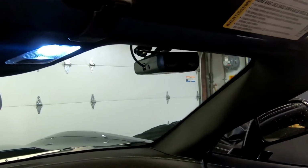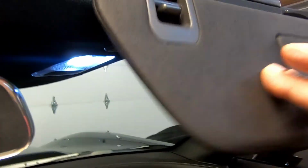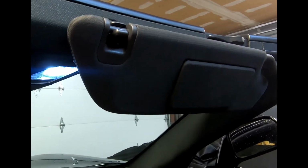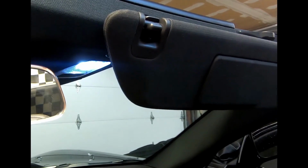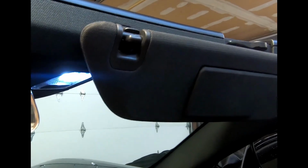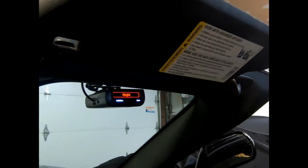Also, this radar detector is not detectable by the radar detector detectors that they use in Virginia. So when you're traveling down Virginia, you can go like this and nobody sees it. Now keep in mind that even though it's not detectable by the equipment the police officer uses, the radar detector is not invisible. So if he spots it with his eyes, it's most likely in the daytime. I mean, you can't get stopped. If this is at night, you probably will not see anything, and you could fly through Virginia like you do with every other state. When you get out of Virginia, you can go like this and go like that, and you're back and you're rock and rolling again.